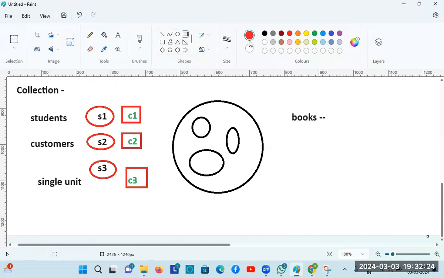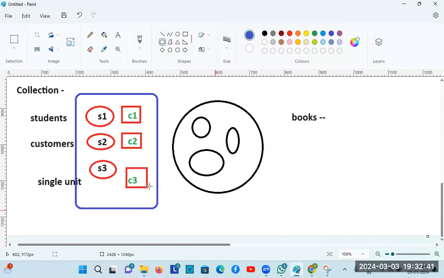This is customers, this is students, and we are going to collect all of these in a single entity. That is nothing but a collection. These are all different objects, and finally it forms a single unit.